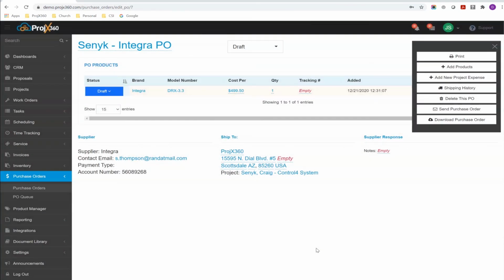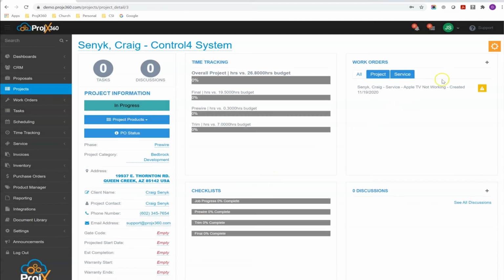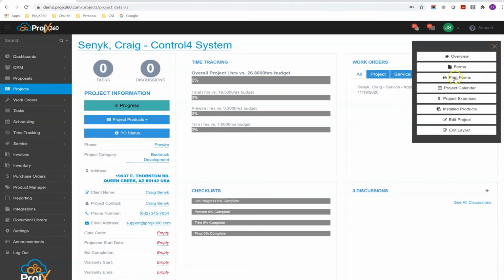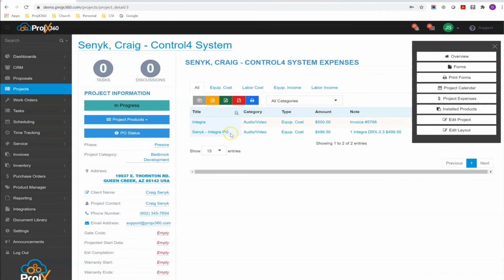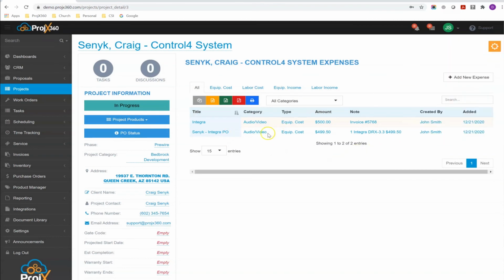And then if we go to the project, and again, go to the cog and go to project expenses, we can see that project expense right here. And that's how you create new expenses for our new expense area.